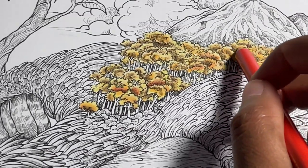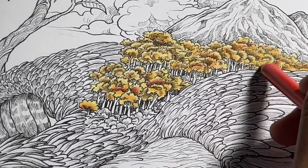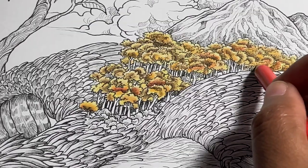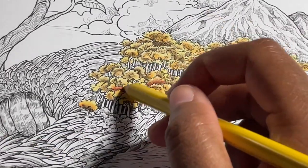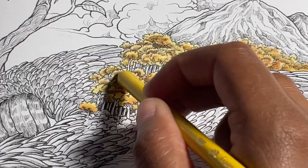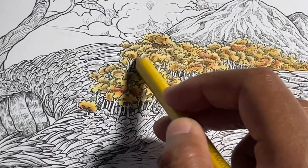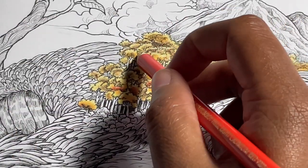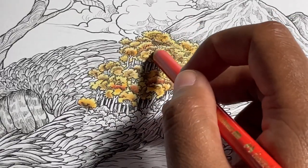And then also, what I found cool when I was working on the turtle page on the front, that little Prismacolor blending pencil works really good too. So I'm gonna come in and make sure that I've got all my spaces covered with the yellow and everything where I want it to be. And you just keep working it. That's why I said use light colors, because you don't know where you want to stop. And you want to be able to say, oh, I need to add some color here.